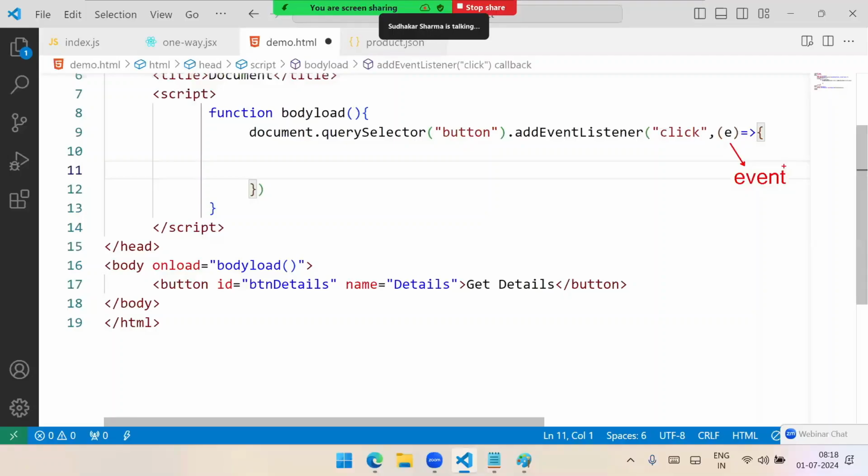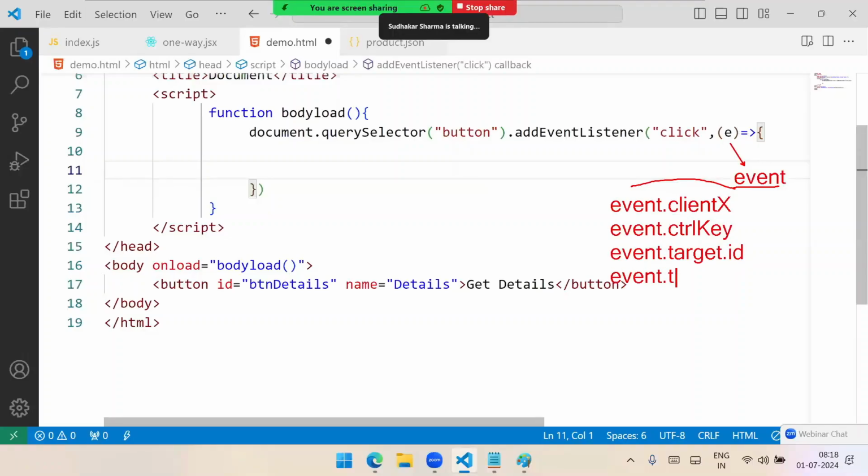But the event argument can collect only information about the event, it cannot collect information about the element, but this can collect both. That means what event can do is you can access event.clientX, you can access event.ctrlKey, and you can access event.target.id, name, value like that. event.target.name like this.